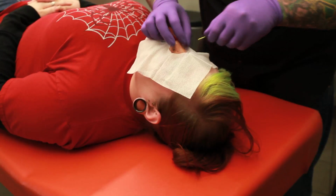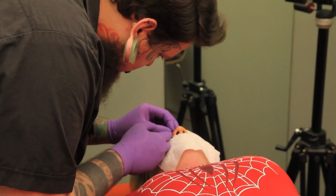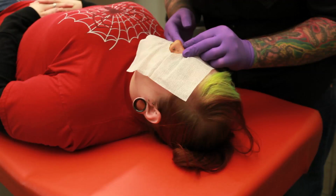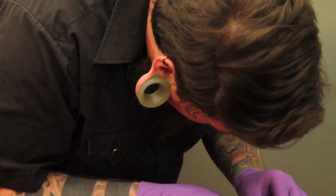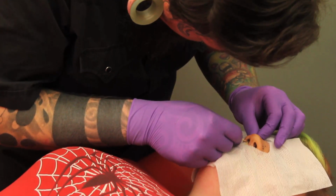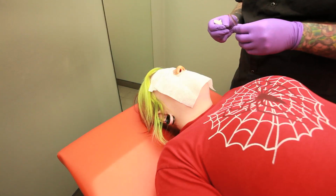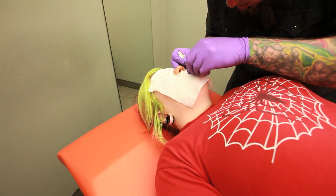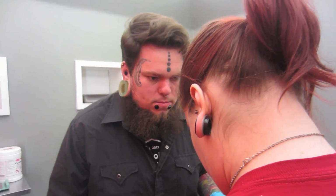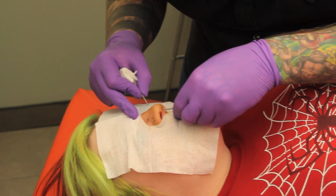I wind up having good results with it, but I don't necessarily micromanage the idea on how to exactly get the hole put in there. Sure, it's important, but somewhat less important than having things properly placed, perfectly symmetrical, and let me tell you, that's really hard. That's a lot of where the time actually involved in a high nostril piercing goes in is marking, and remarking, and moving the head around, dropping the head down, looking back up, bringing other people in to look at the marks. It's easier to move a mark than it is to move a piercing.